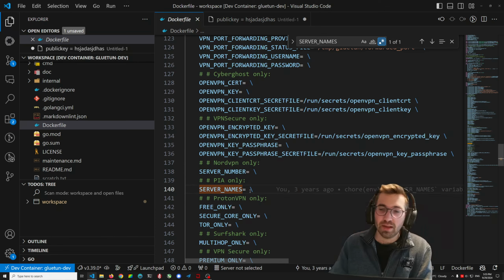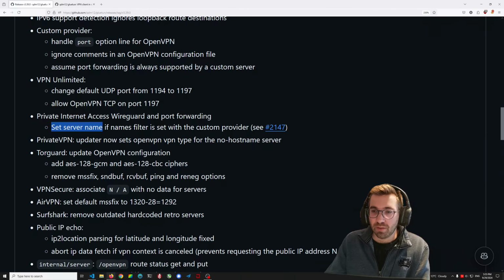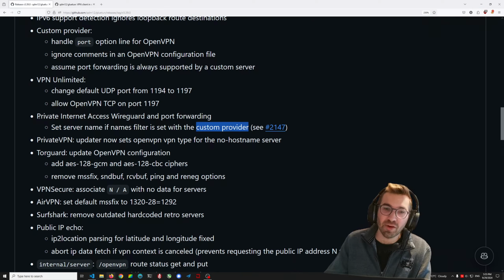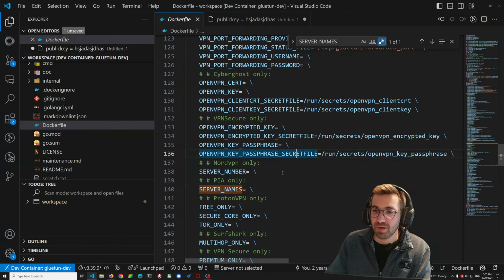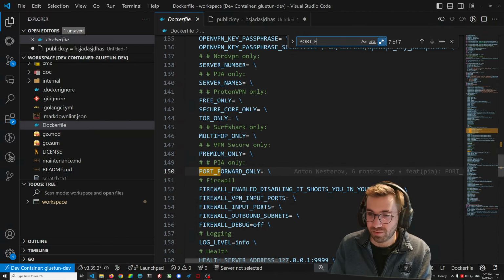Only one of them, with the custom provider with a Private Internet Access WireGuard configuration, and then you can set the port forwarding to private. Where was it? Port forwarding. Yeah, you need to set a VPN port forwarding provider to Private Internet Access, and so a bit of a pain in the ass.